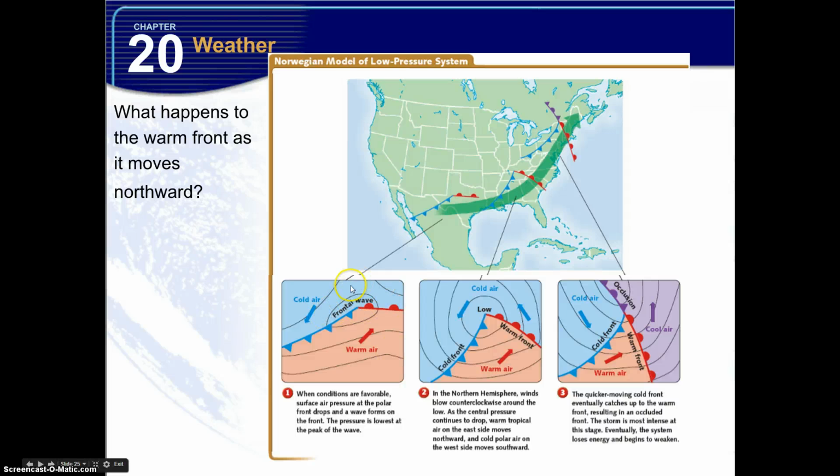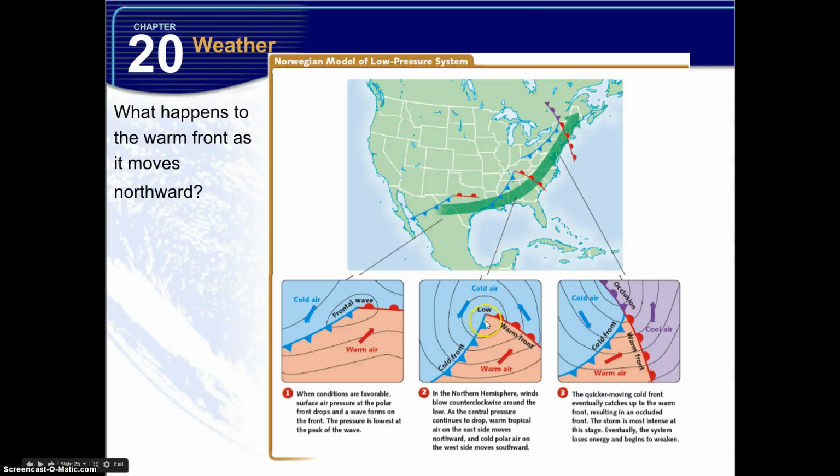So you have this frontal wave where you have a warm air mass and a cold air mass rotating. And so right here you can see this line right here. This is a cold front advancing in this direction, and that warm front is advancing in this direction. Now the second part here, in the northern hemisphere, winds blow counterclockwise around lows. So right here we have a low pressure system where the two meet.